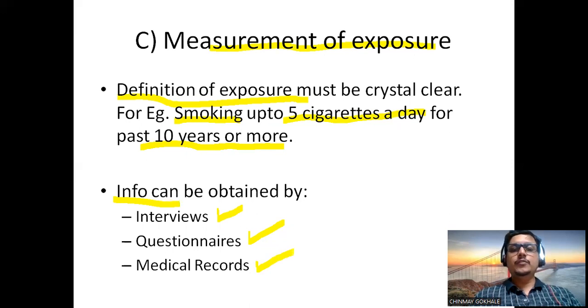Thirdly, you can take information from medical records. So, logically speaking, suppose a cancer patient gets admitted, his or her diagnostic criteria, the results of that diagnosis, the other medical histories, the other treatments, even his socio-demographic factors like age, gender, etc., would already be recorded. So if you want to record these findings, you can easily take them from medical records, and whatever else you want, you can use either of these two to get that information. This way, your process of collecting the data would become time efficient. In other words, we can use a combination of these 2 or 3 techniques to get your data for the analysis in this case control study setup.